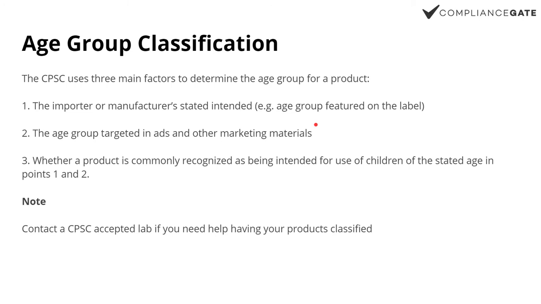So that leads us also to the next question. How do you classify your product? How do you determine if, I'm selling this widget, is it within the 0 to 3 year age span, or is it 3 to 6? Well, I would say it really ultimately depends on if the product is commonly recognized as being intended for children of a certain age group. So you cannot make a decision that, I'm just going to label it as suitable for 10-year-olds. Take something like a pacifier. That's not going to work.